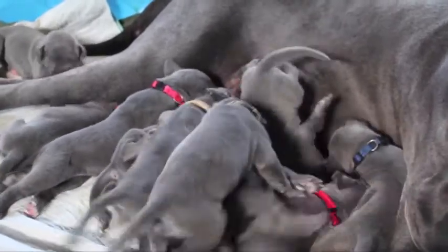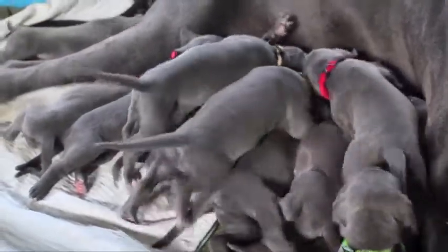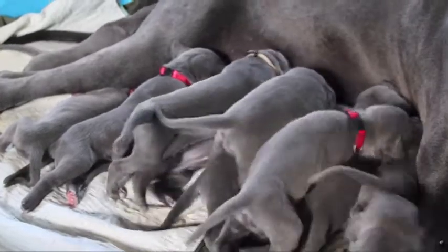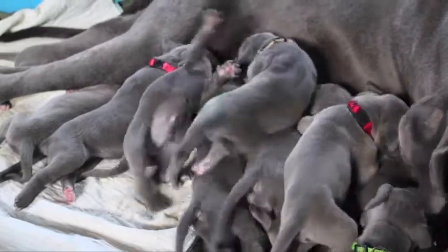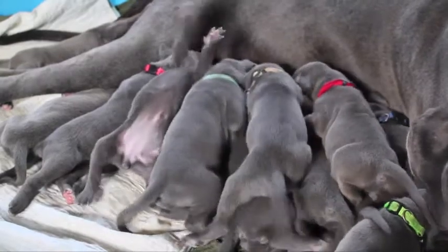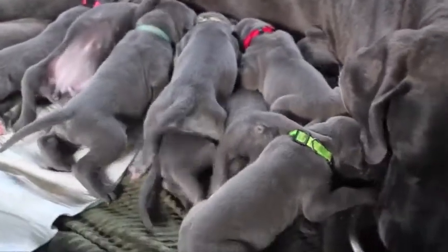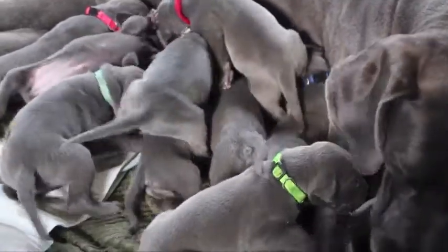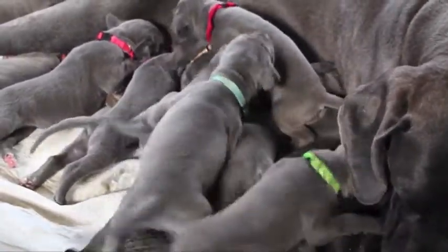More will come into play as they get older and more developed. But right now they're using their legs a lot better. They can walk and stand and we've even noticed, which is wonderful, that they are walking away from the nursing area to use the bathroom, so they have potty pads and that's going to help our future parents in potty training them. They should be almost fully potty trained by the time they go home with a couple quick tips. But they are already starting that now at two weeks old.